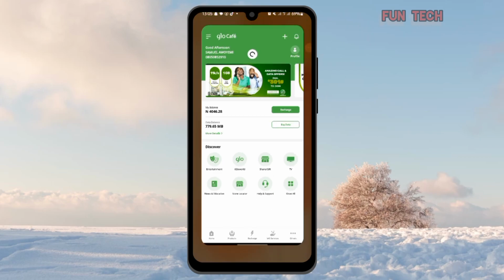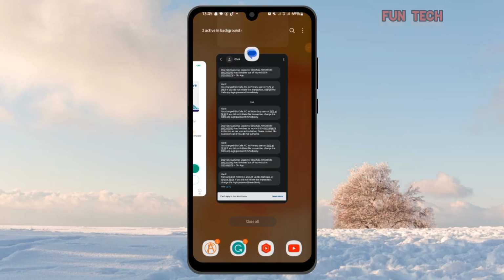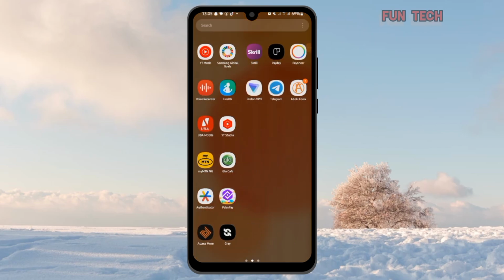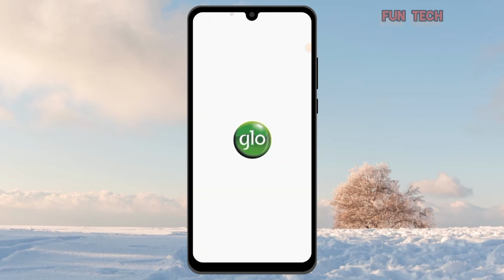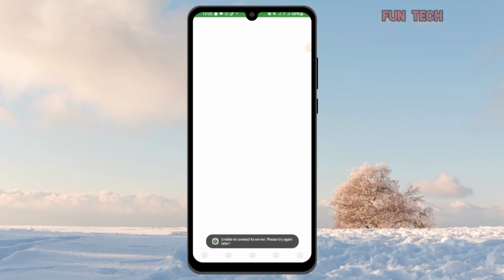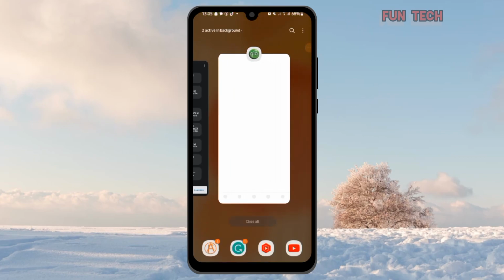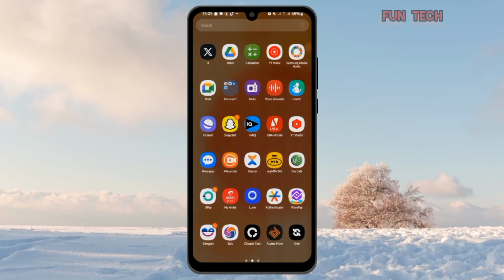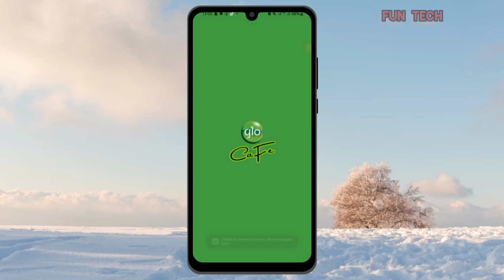I'm going to turn this off, and I'm going to log in again. I'm going to cancel it, and log in to this app again.